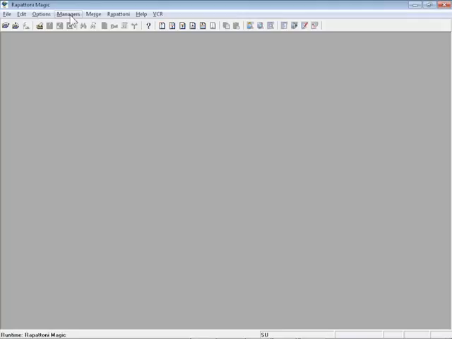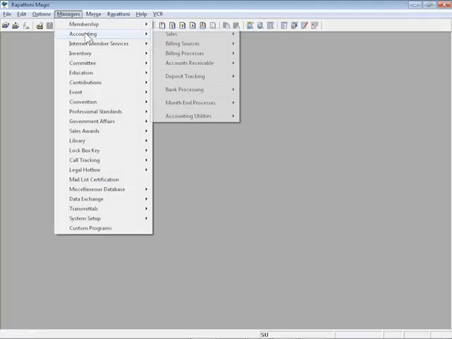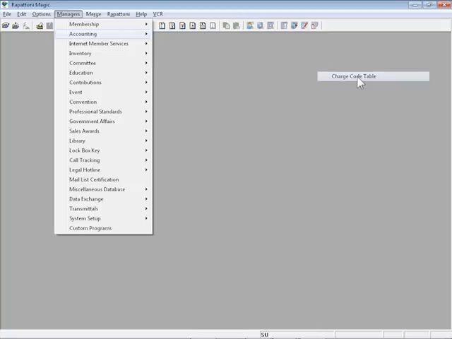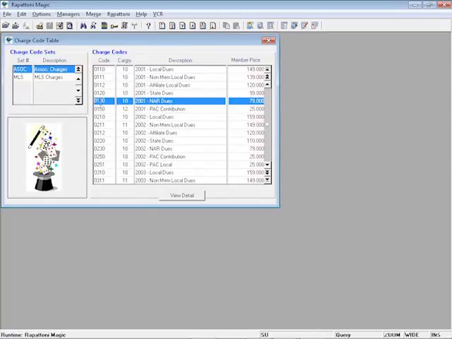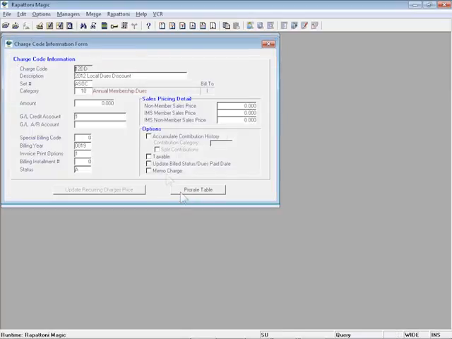So first we're going to go into the charge code table. We're going to go to Managers, Accounting, Billing Processes, Billing Setup, Charge Code Table. We're going to enter the charge code that Diane and I created for the dues discounts, which I believe is 12DD for 2012 local dues discounts. We're going to view the detail.